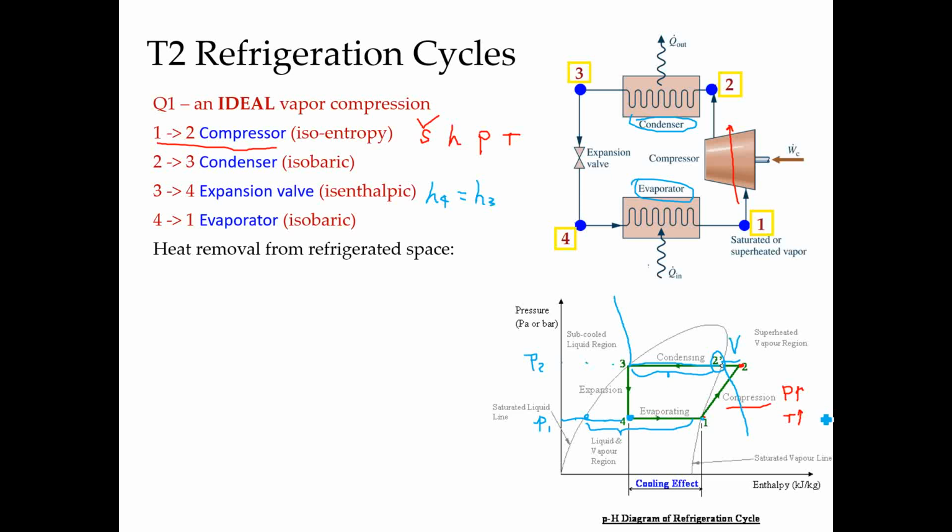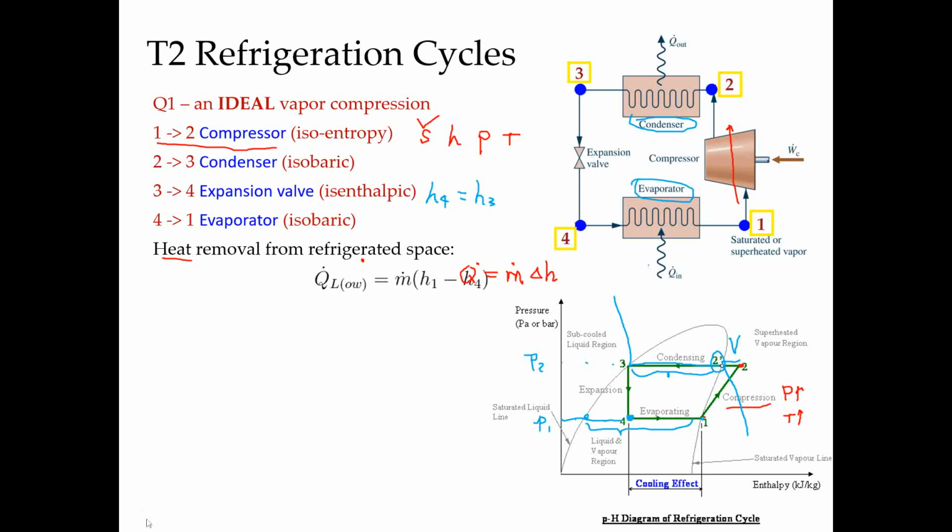And some other terms. Are you all good with this cycle from 1, 2, 3, 4? Good. Then if a question is asking what is the heat removal from the refrigerated space, what is this referring to? Basically, all our calculations this week would be dealing with Q dot equals the mass flow rate m dot times delta H. So when the question asks what's the heat removal from a space, it's basically asking which delta H you're going to take. Can you tell me which delta H you should take for the refrigerated space? The difference between 4 and 1, or 2 and 1, or 3 and 1? 4 and 1. Yes, excellent.